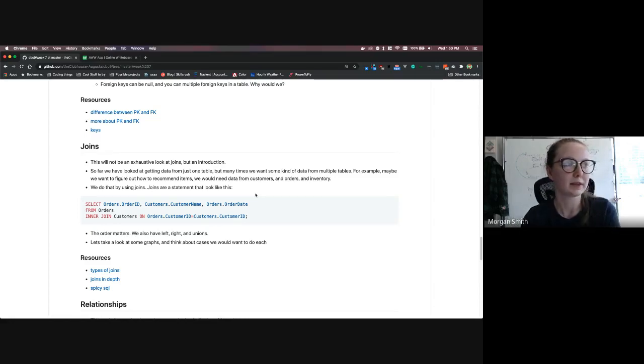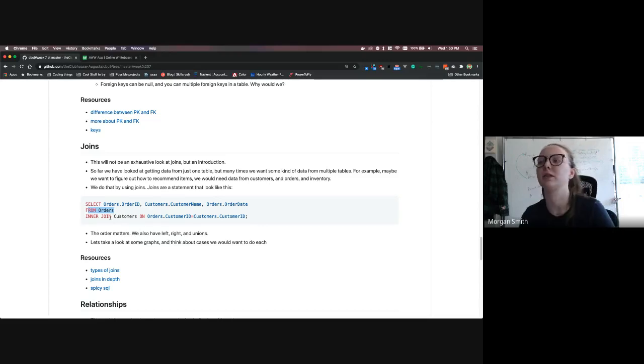Okay, this is what they look like. You tell it what tables and what you want to get. So notice table name, column name, table name, column name. This from and join part does not alter tables. It just returns things. It does not change the structure. That is correct.